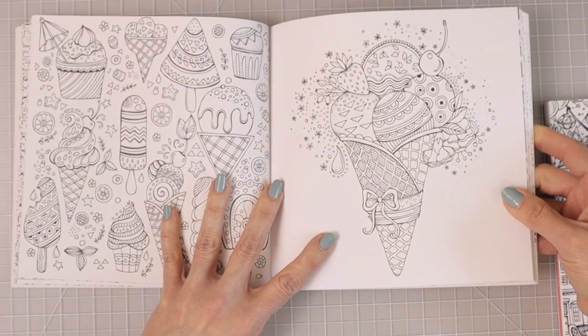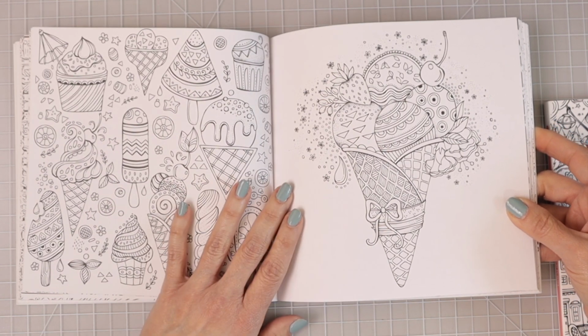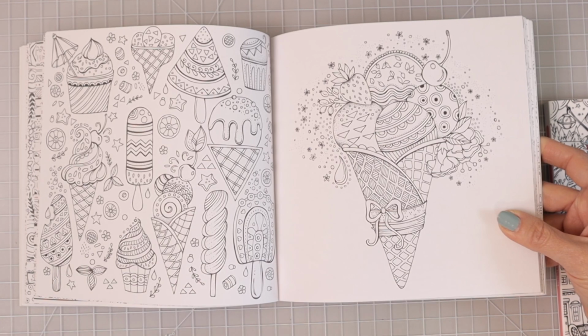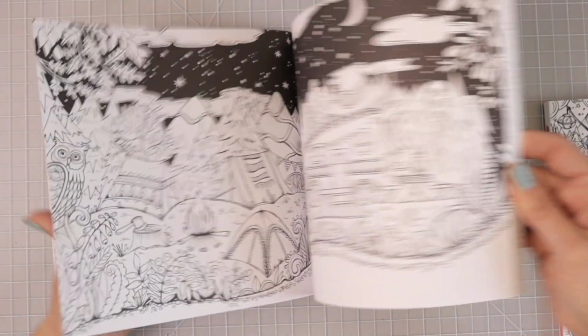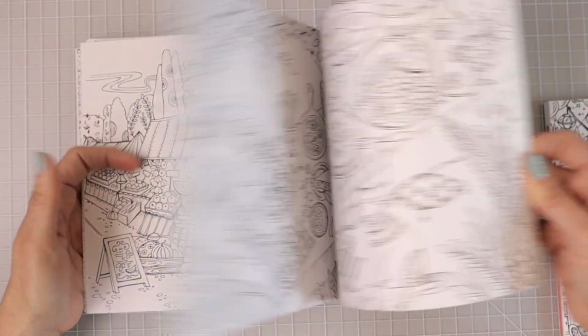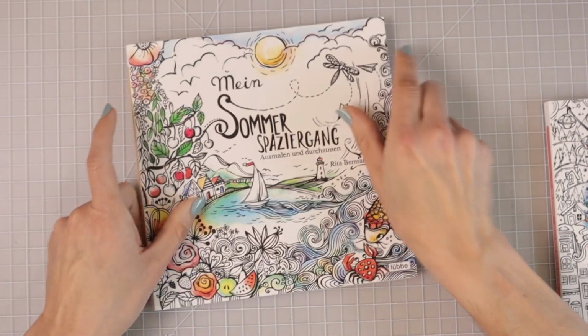Here's another one that would be a really quick color. And it's absolutely adorable, this ice cream cone here. And when you're ready to tackle backgrounds, and you feel like you have learned a few colored pencil techniques, or if you're using alcohol markers, you've learned some blending techniques with those. Whatever medium you decide to use, get very familiar with that medium first before you decide to move on and pick up something else, because I feel like that's what causes a lot of the overwhelm for a lot of people that are just discovering this hobby.